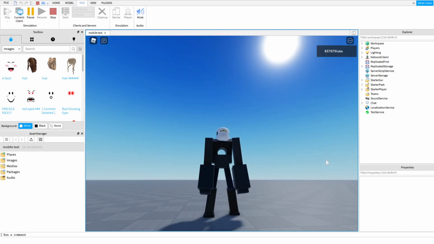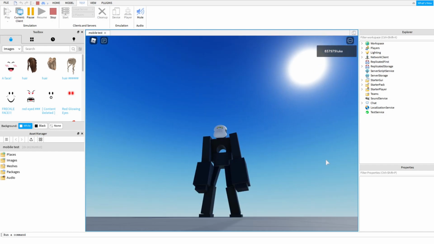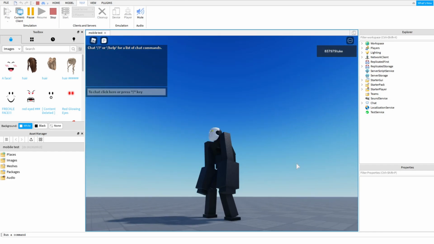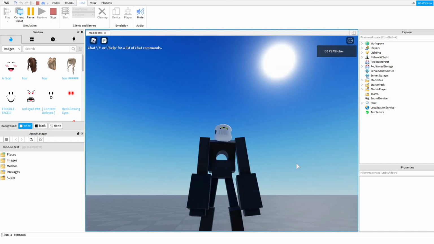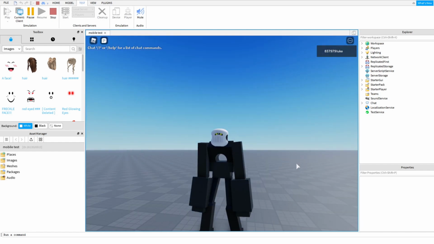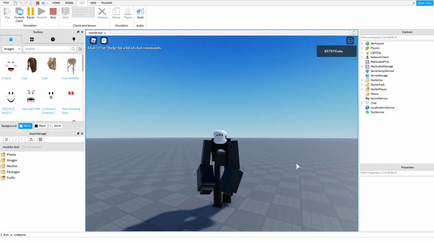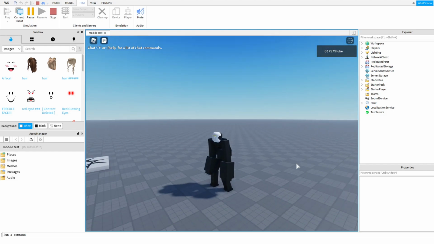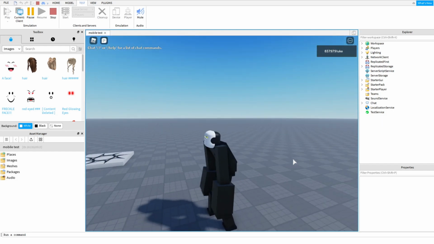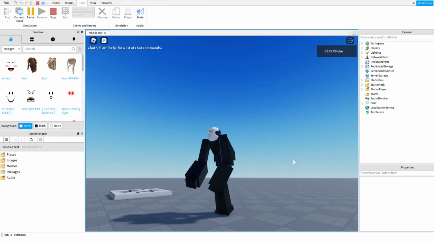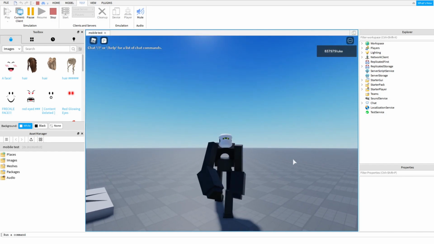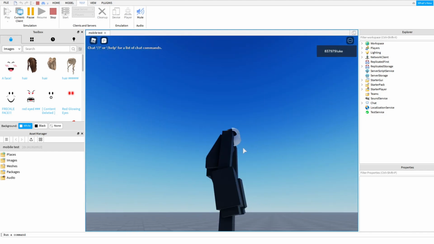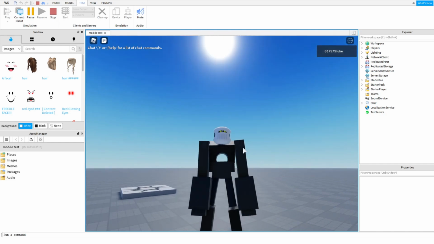So this video today is about how to make custom characters, just like this one you see here. This one was made for, I wouldn't say I was ripping off an old game called Blotch, but I was trying to continue it, so I ended up making a lot of the same exact things. Anyways, so this is a custom character. It's kind of neat that you can do this, and it's not that hard. You're gonna need a plugin and just know how to build, and that's pretty much it. There's not really much to it.